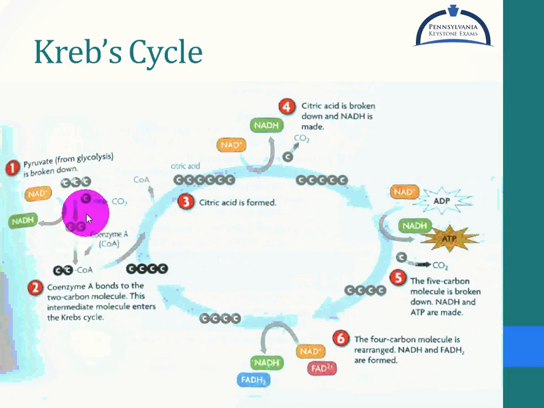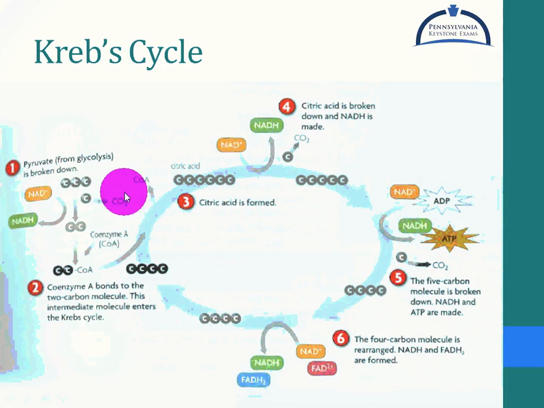So what we're looking at here in the Krebs cycle, and again, these diagrams have a lot of information in them. We're just looking at the very basics of it. So we're starting over here. We've gone through glycolysis. We had our glucose up here. We snapped it into a pyruvic acid or pyruvate molecule.